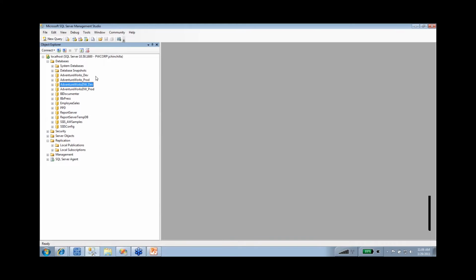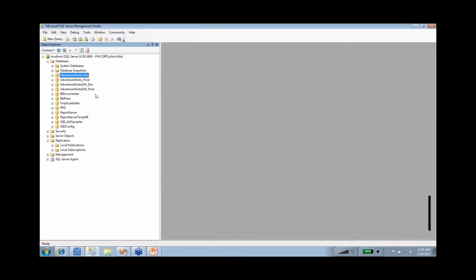Once I load my package in dev, once it's QA'd, I would like to move it to production. So the next step will be deploying the package. But if I deploy the package, most of the time it will be on a different server, and most of the time these databases will be named differently.